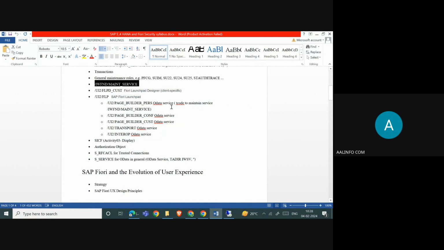Since your Fiori is opening in the web browser, the data has to transfer from one place to another. So they created a data transfer protocol with the OData service as a program. You can assume that simple meaning. That program is responsible for transferring the information from one system to another system. That is nothing but OData service.